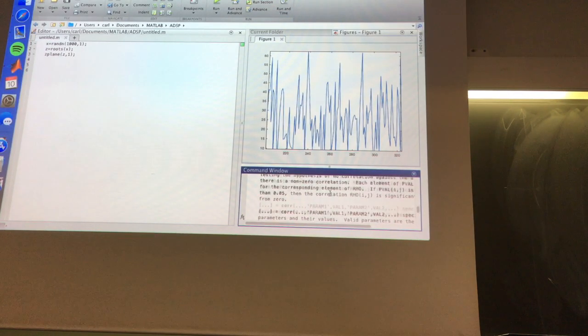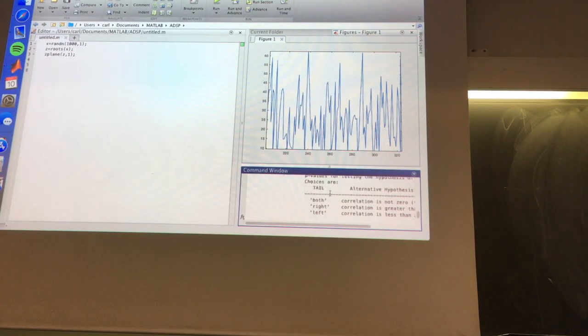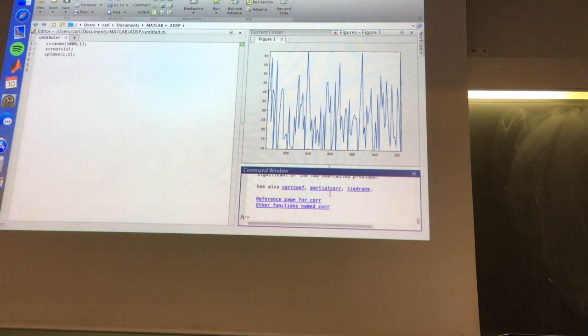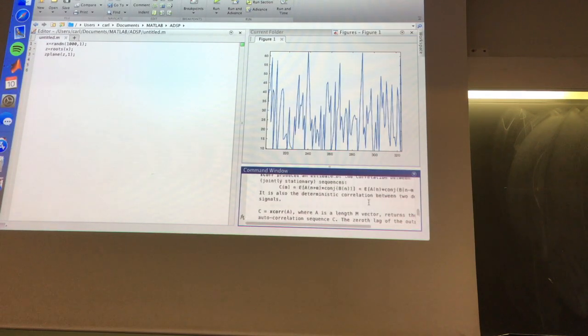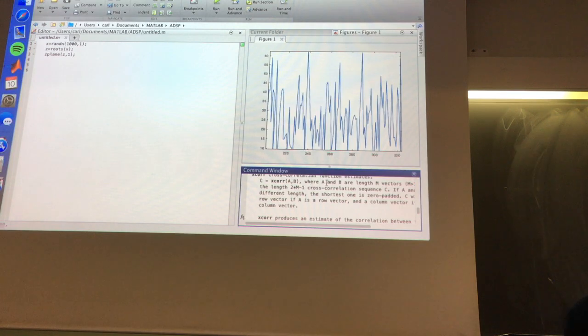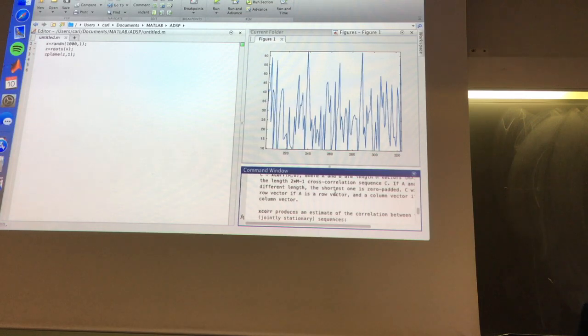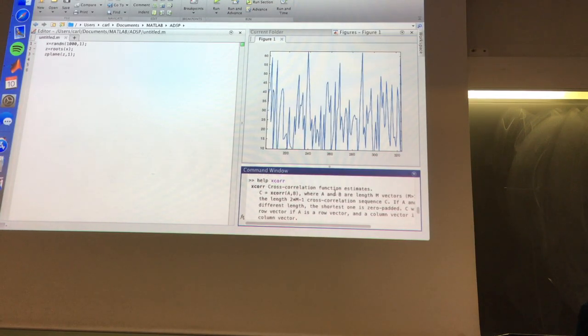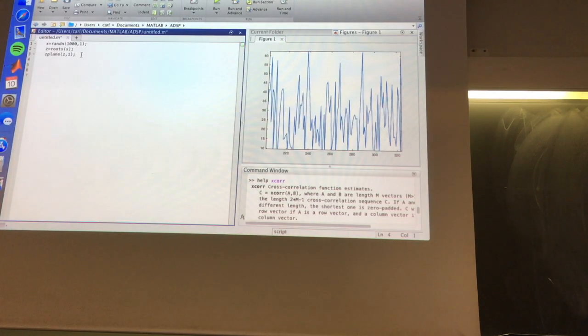It's xcorr. It says if I have a sequence A and another sequence B, it's the cross correlation between sequence A and sequence B. If they have the same length, it is 2N minus 1. Well, let's make it. So we have Rxx equal to xcorr of x with itself.